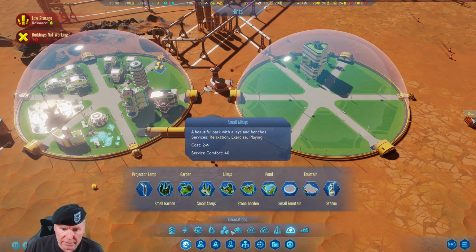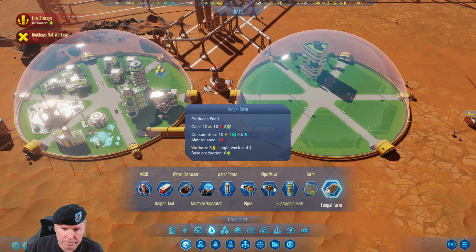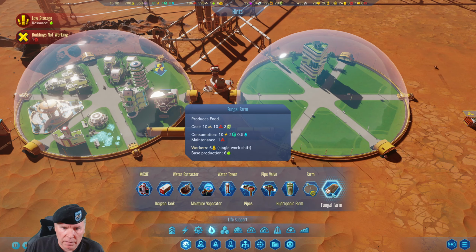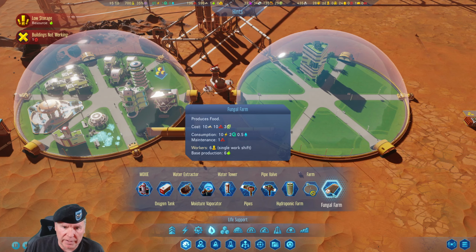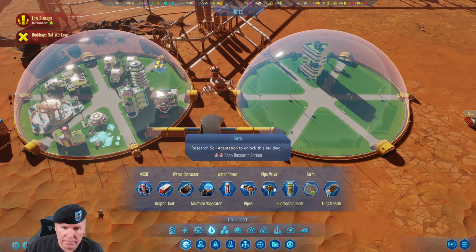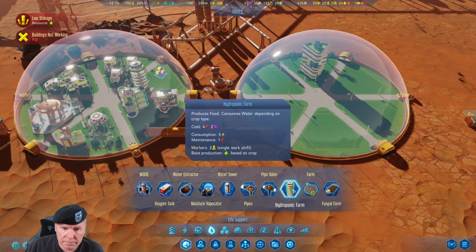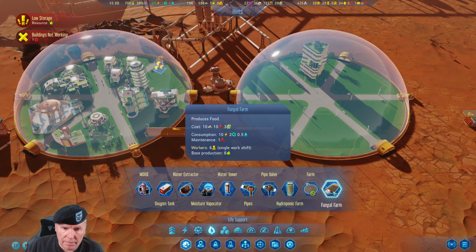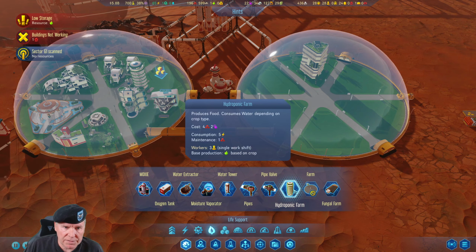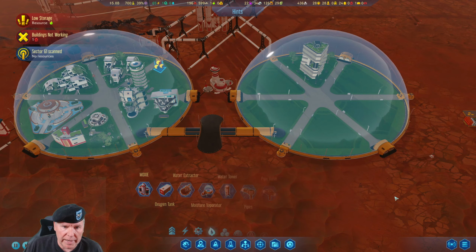Let's see, going back to the life support, the food. I kind of want to find out what it is. Problem is it takes 10 power, whereas this thing only takes 5 power. Consumption takes 2 oxygen. No, I don't think so. Let's try first to see if it goes quicker when we add more guys, right?